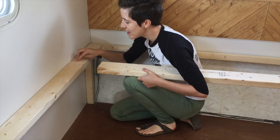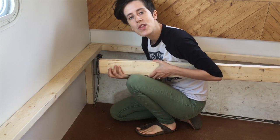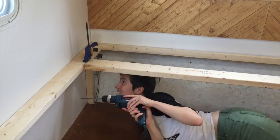So we've drawn a line on our outside frame of exactly where we want the middle part of this board to go. We have our pocket holes on the bottom so that from the top you won't see the screws. Now we're just going to clamp it together while we're drilling the pocket holes, and it will be done. Now let's do the other side.